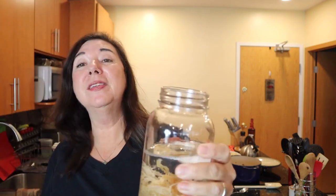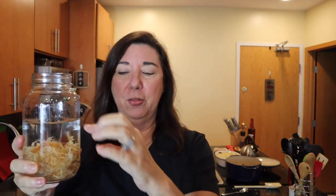Now, once your sea moss has been rinsed a few times, we're going to put it in a glass jar, and then we're just going to fill it up with more purified water, spring water, whatever you want. I am going to fill it up. Now, this is going to expand 2 to 3 times what it is now. So it's going to fill up part of the jar.